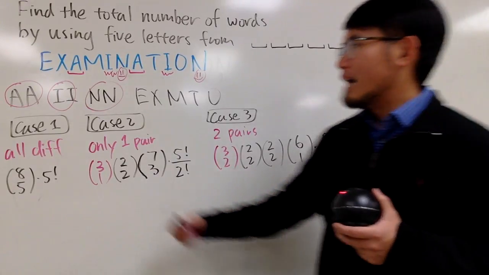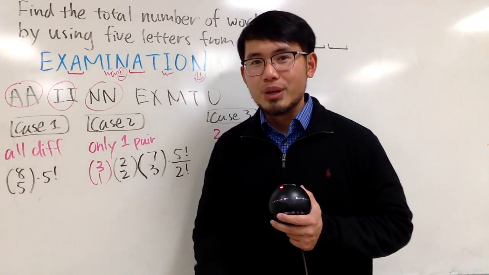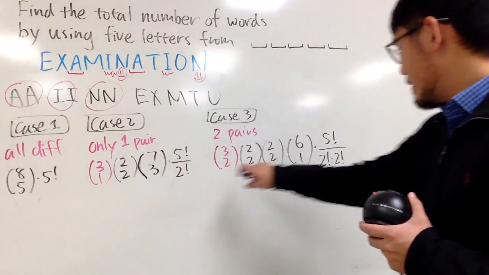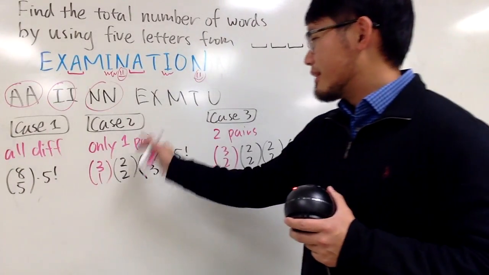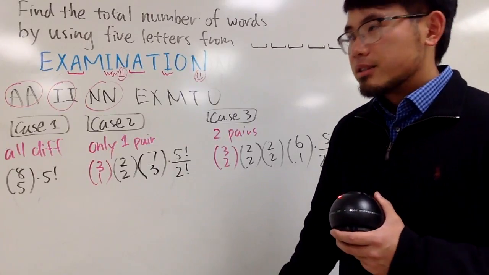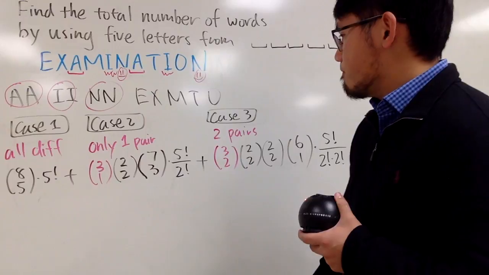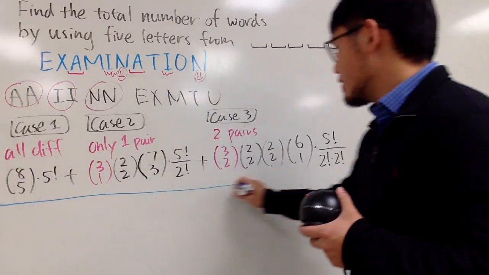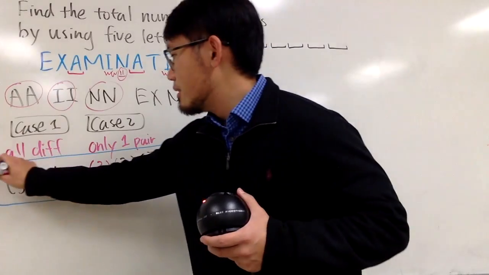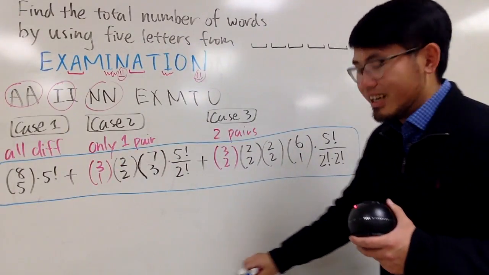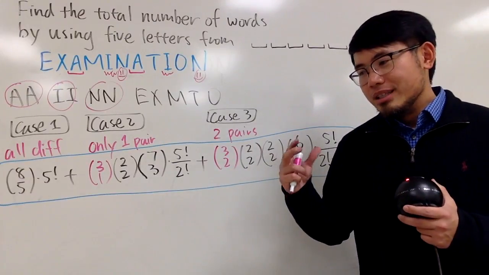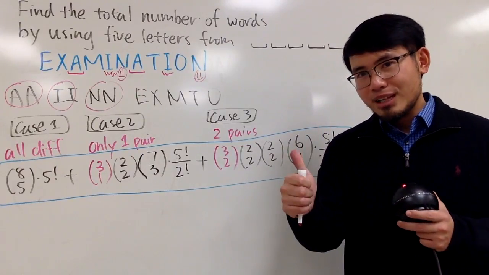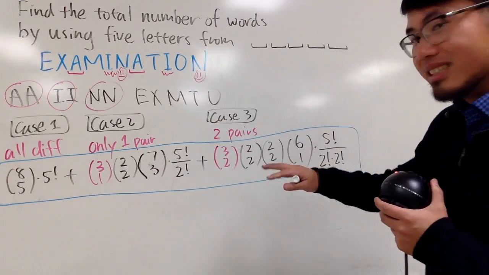That's it, because you cannot have 3 pairs, because once you pick 3 pairs, you have a total of 6 letters already. That's not what we want. And that's it, seriously. So I hope I don't make any more mistakes. Case 1, case 2, and case 3, they are mutually exclusive, in the sense that you have to just add them up. And in the end, perhaps I'll just box this for you guys, and then you guys can tell me what the answer in the comment section, because I think this right here tells you a lot more than just the numerical value for the answer. So that's it. If you leave a comment down below, and for this right here, if it's right, I'll pin you. So that's the deal. Hopefully you guys all like this video. If you do, please give me a like, and don't forget to subscribe if you haven't done that already. Thank you guys so much. And as always, that's it.